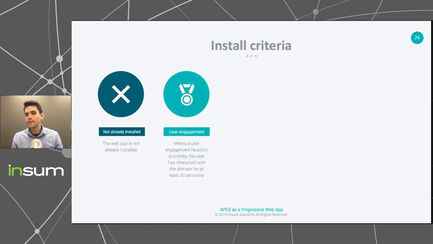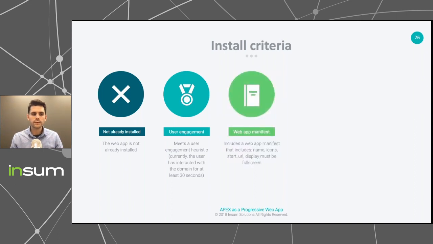Number two, the user engagement. Your web app has to meet a user engagement heuristic. Currently, I think the user has to interact with the domain for at least 30 seconds. Number three, your app has to include an application manifest with the name property, icon property, and display property.